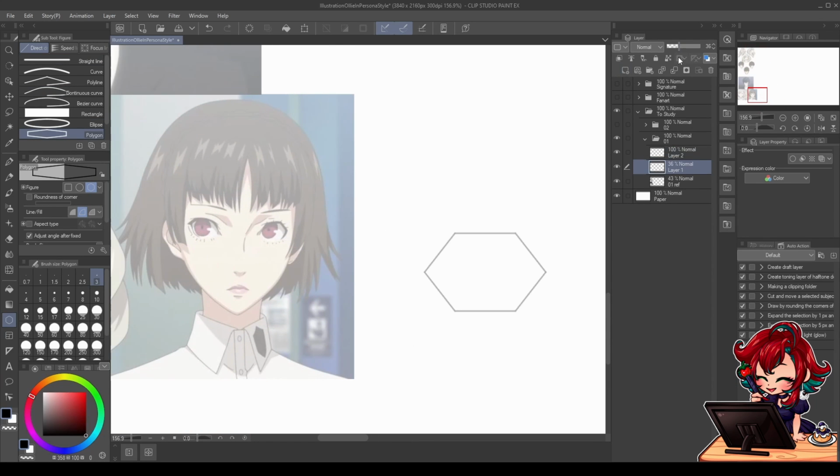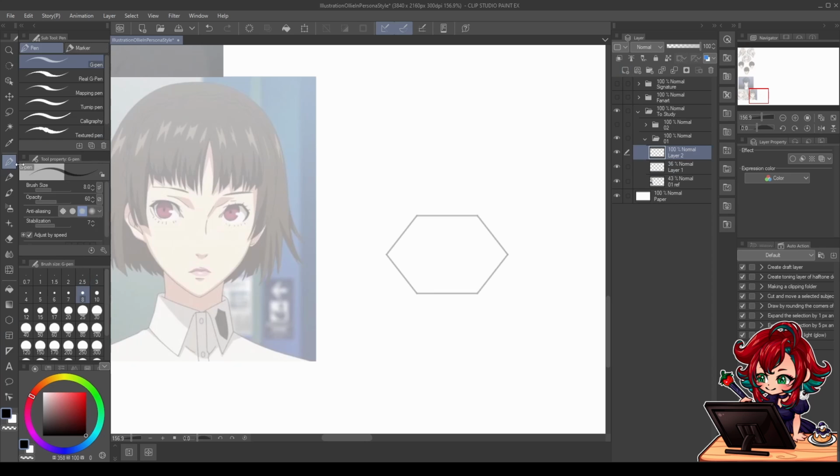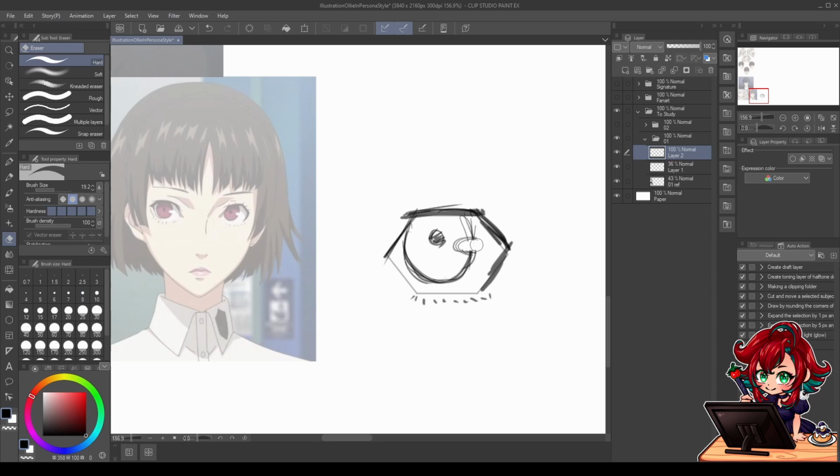So let's make this a bit transparent and let's see. So we have this line for the eye, almost like this line and this line, and here we have some eyelashes and the eye, which is very round with just the pupil and a bit of a highlight here.